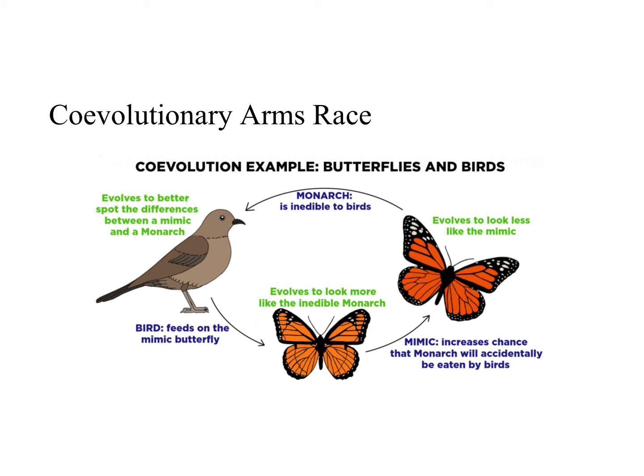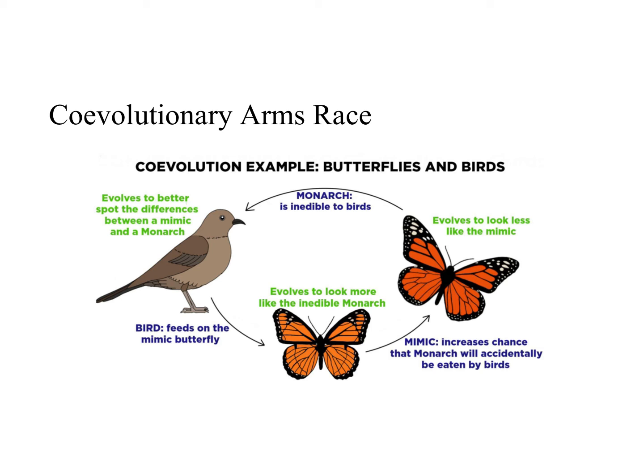Another example of coevolution is this coevolutionary arms race. What's an arms race? Have you heard of the term arms race before? So there's like a side-by-side competition. Like one side gets stronger, so then the next side has to get just as strong, if not a little bit stronger. It's like one side gets better, the next side gets better. So they kind of race to keep up with each other.